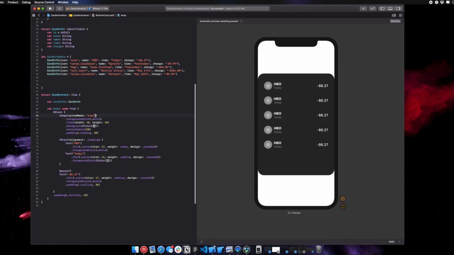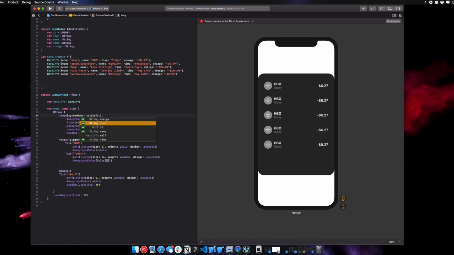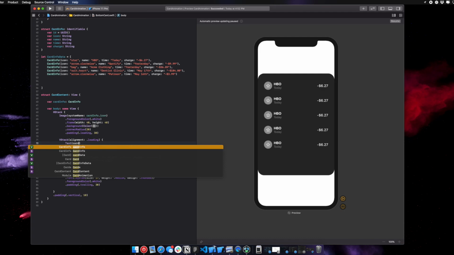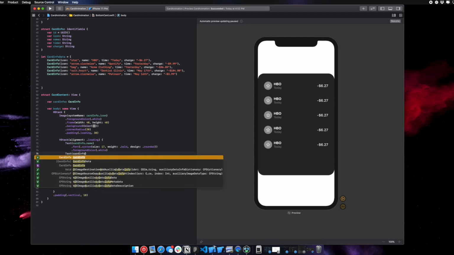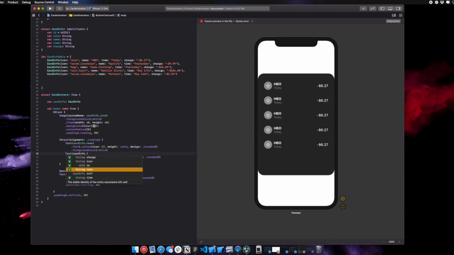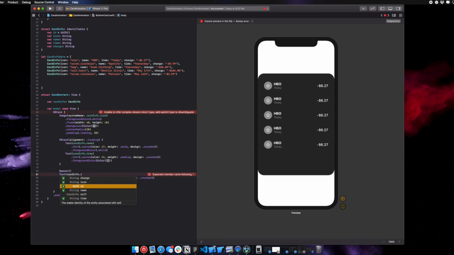So this needs to be card info dot icon. This needs to be card info dot name. This needs to be card info dot time. This needs to be card info dot charge.